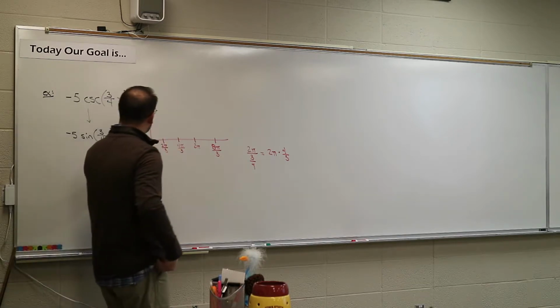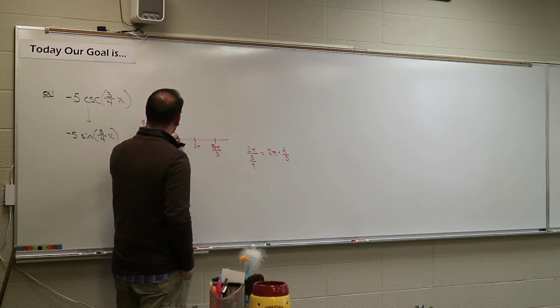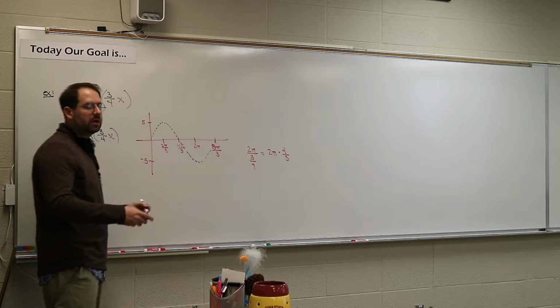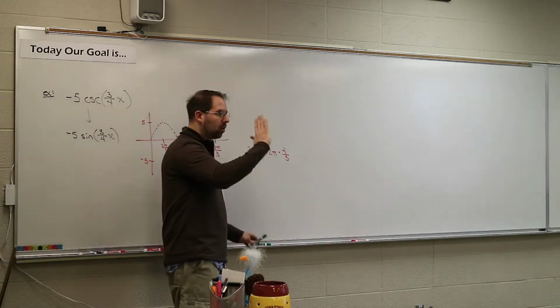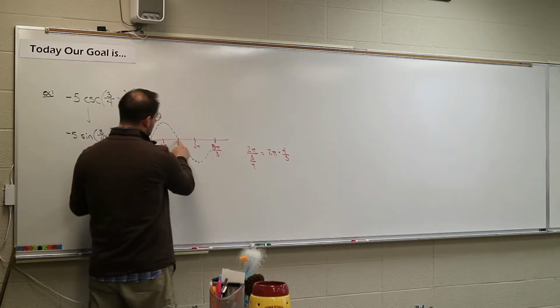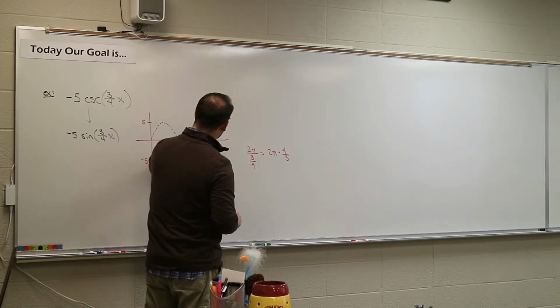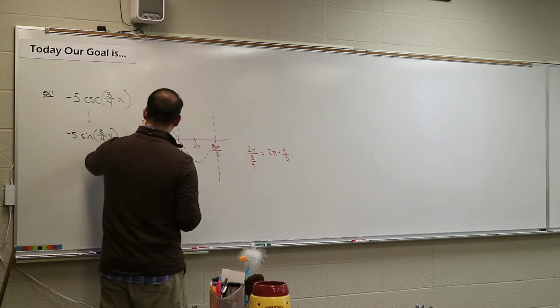The sine graph usually starts at the origin line, goes up to its highest point, comes back to 0, goes to its lowest point, comes back to 0. That's what sine normally does. Now, why did we need that? Because anytime it comes back and hits the origin line, you have an asymptote there. When we start drawing the reciprocals, you can't flip 0 over. That's why there's this undefined boundary.